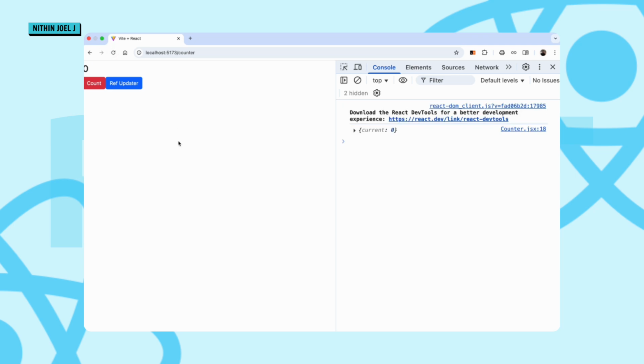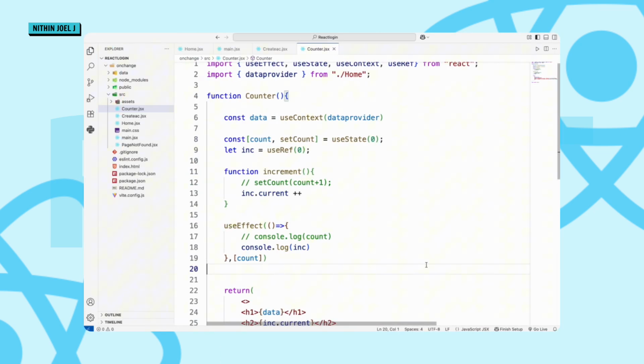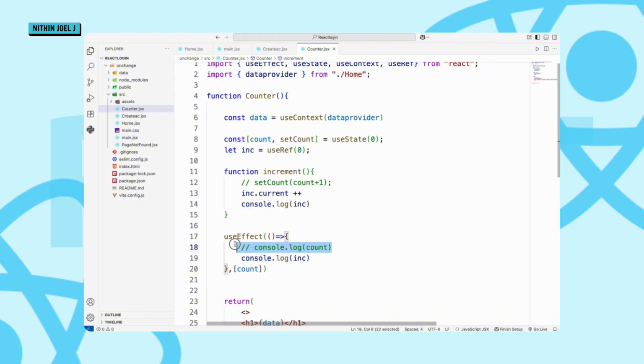And one more thing I have to say over here is, here we are just using a useEffect and then printing this console.log, right? So I'll just copy this, okay, and I'll just paste over here. Same way, I'll just copy this console.log count also.